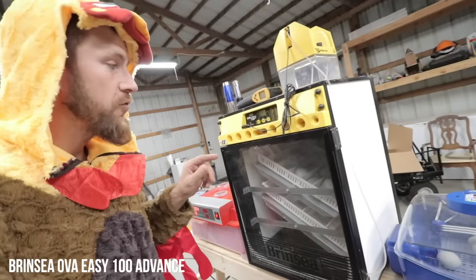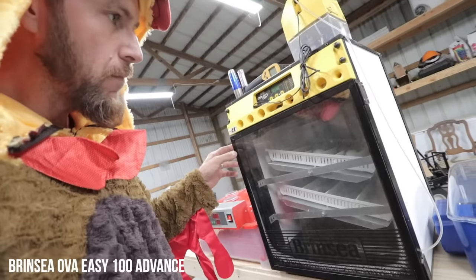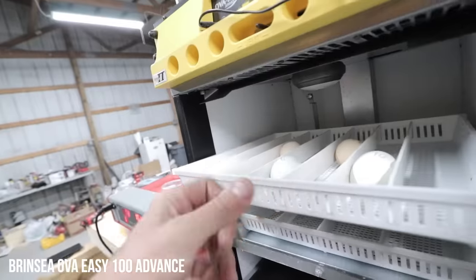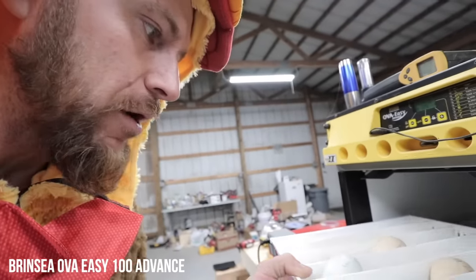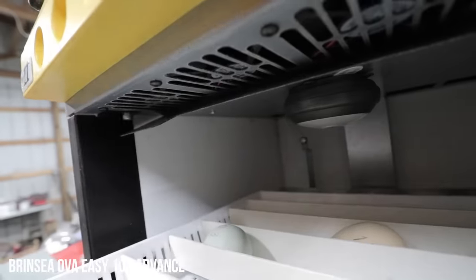Here at the Brinsea Ova-Easy Advance, we need to stop the rotating. And so right now it's on an angle. That's the first step. That'll keep it from rotating, but then I also need to turn off the rotation. And then we can also take out the dividers if we'd like to. Let's see how we're doing in here. Ooh, we've got an Ayam Cemani egg that's pipping. So I can take out a divider.